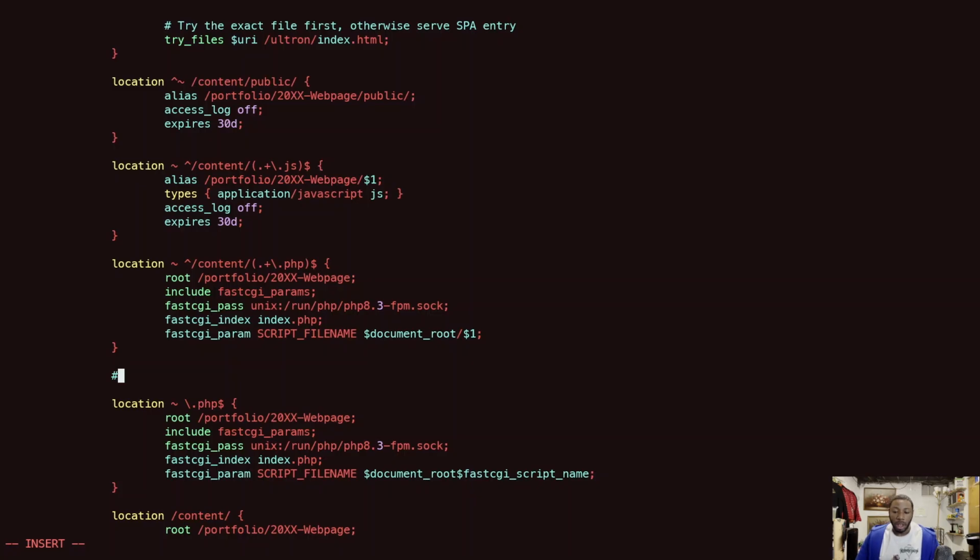Of course, your first thing, don't include that. That is going to be a comment, because obviously it's already configured, so I don't want to mess anything up here, but I want to type it out for you guys' learning process to understand exactly how this works. So every time you're doing this, you of course start with location. Now the tilde essentially just tells it that you're about to use regex here. This caret sign essentially means anything can go here. So this is anything at the start, basically.